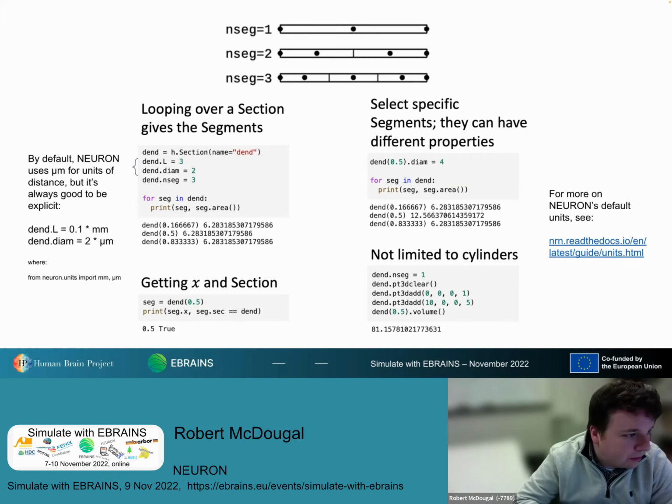for 2 reasons. One, because it allows us to refine the mesh, and so we can just say, hey, no matter if I'm using 1 segment or 27 segments to capture the dynamics of the axon, I can always refer to a specific normalized position along that axon, instead of a segment number, right? And so it should be the same spatial location, no matter how many pieces you break it into. And this is important if you're trying to look at convergence. Have you used enough spatial resolution to actually capture the dynamics of the shape?